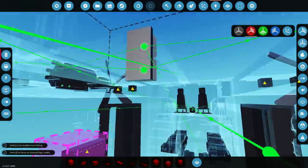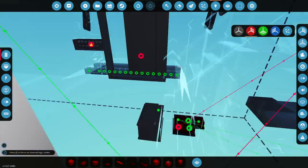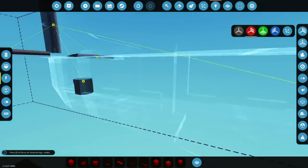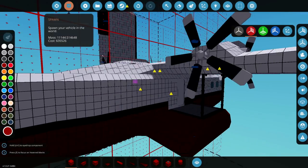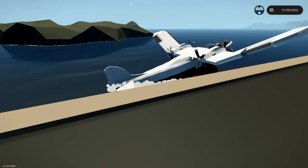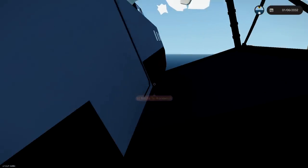Logic this straight into... Oh, God, which one is it? This one. All right, okay. Give it some electricity as well. There we go. Very nice. We need some generators as well. We do actually need generators. But this should work. This should, in theory, catapult us forwards and upwards and save the day. Or not. I don't know.